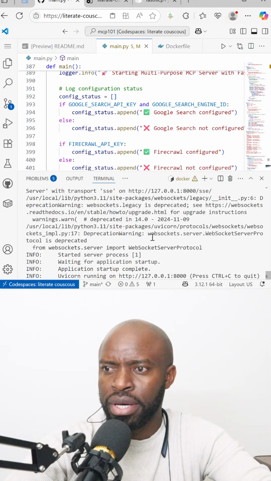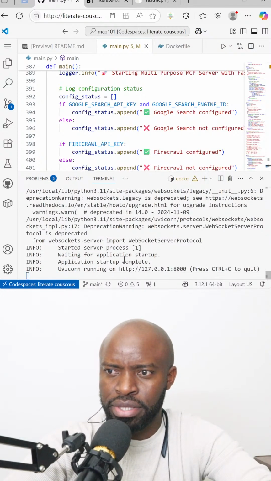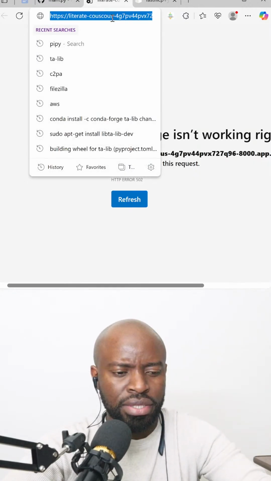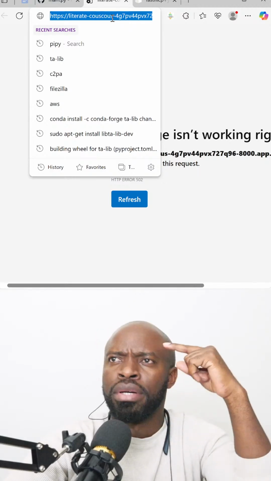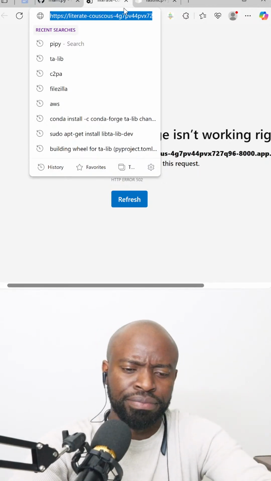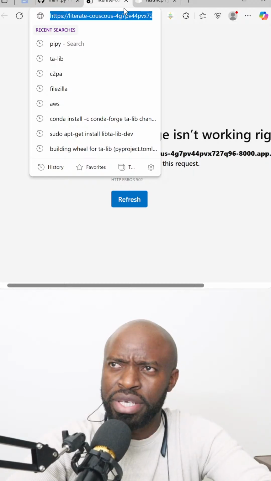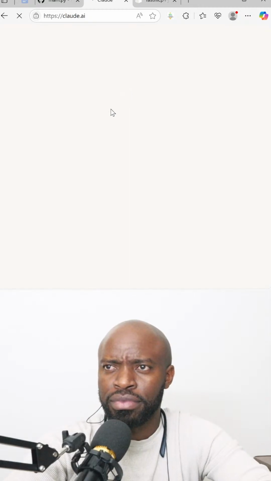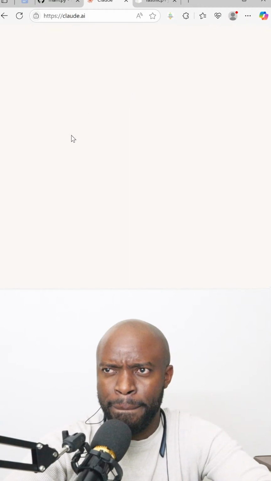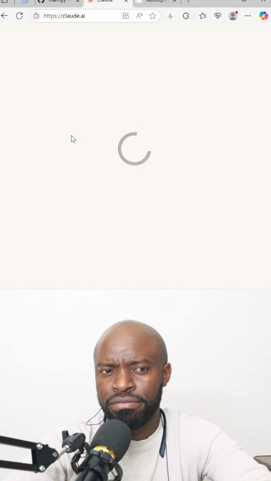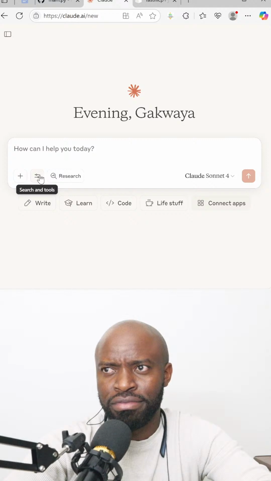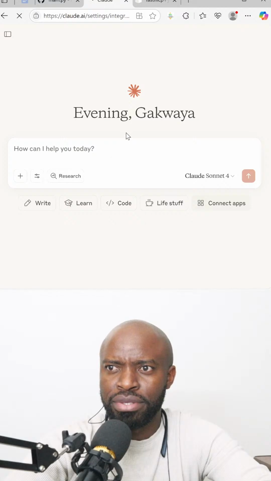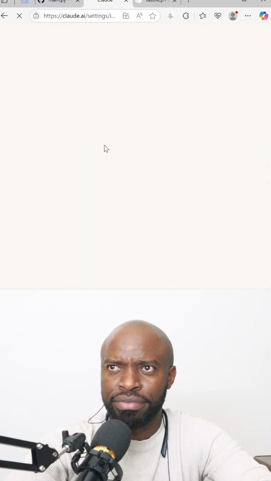Looking here, it seems that it's working because it's still running. We can take this and go test it somewhere. There are two parts. Do we have any tool online to test, or should we go direct to CRUD? We go direct to CRUD. You can add an MCP to CRUD these days, easy and straight.